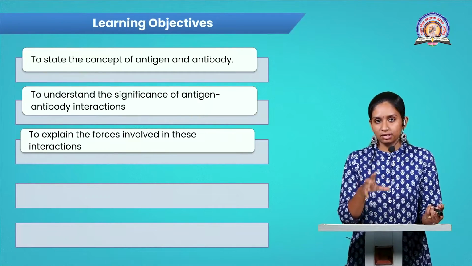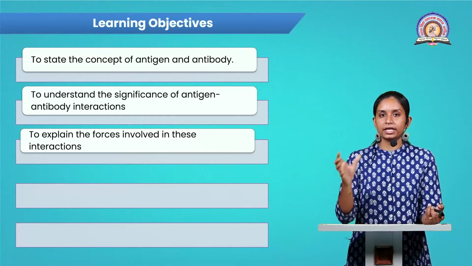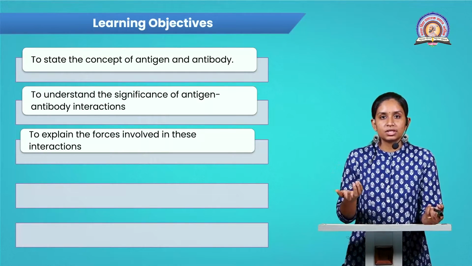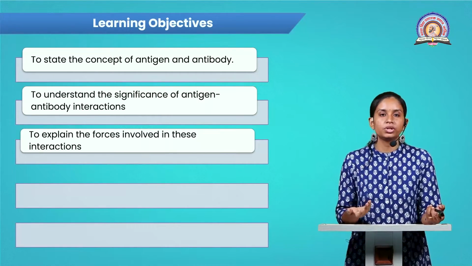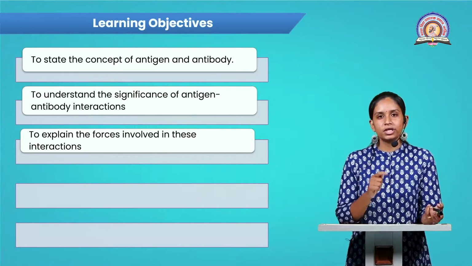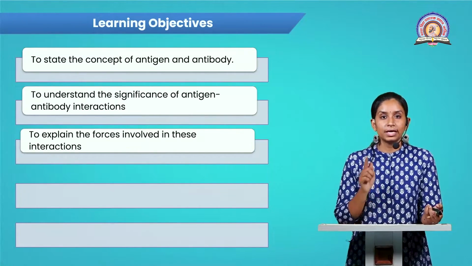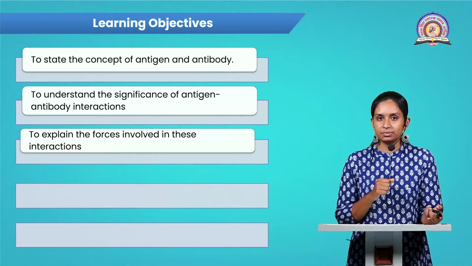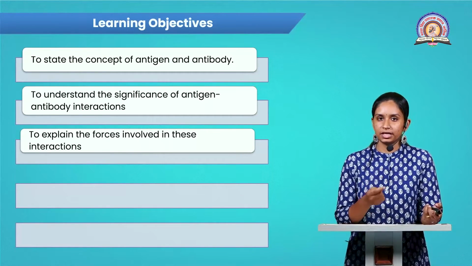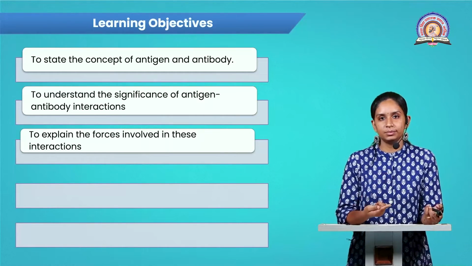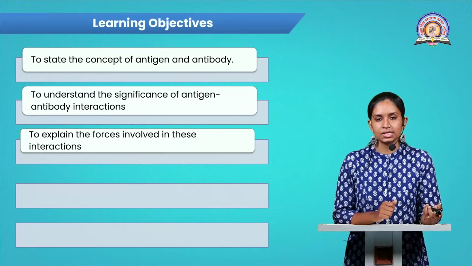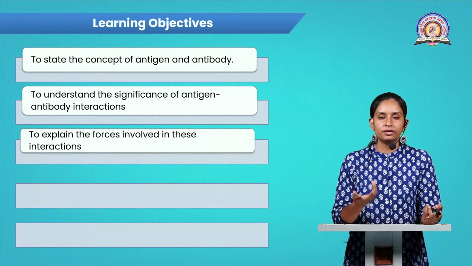is they will recognize this antigen, they will go and get attached to this antigen molecule, and they will activate the immune system. That means they will send a signal to the immune system that this molecule should not be present in your body and it should be eliminated from your body immediately. So this is possible, antigen can be eliminated, only if the interaction between antigen and antibody occurs. So this is the significance of these interactions. Then we will see which are the non-covalent forces.